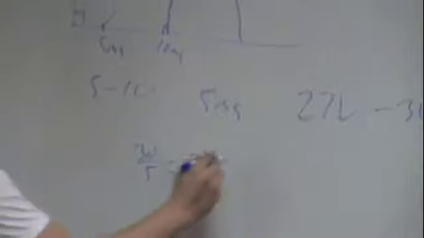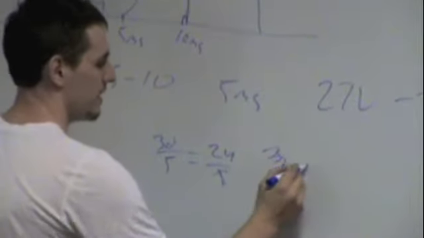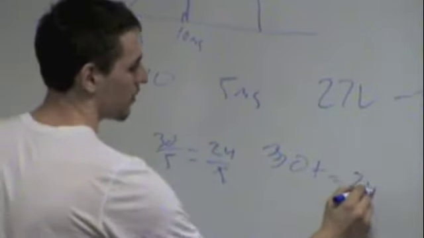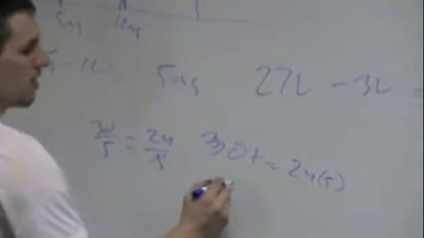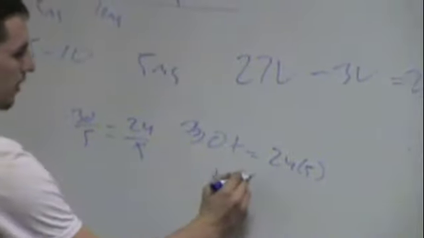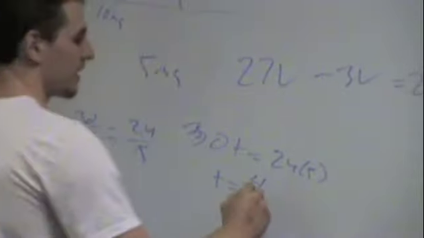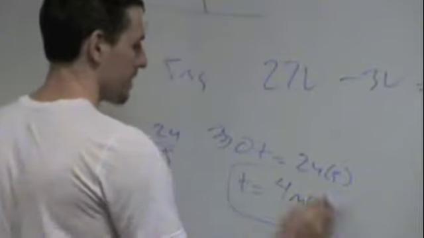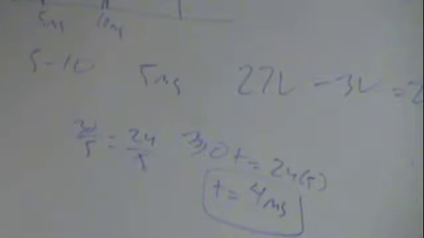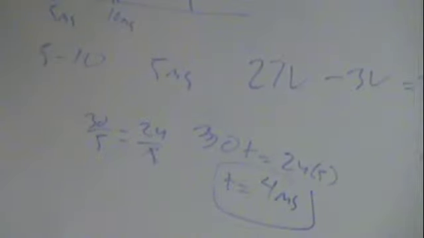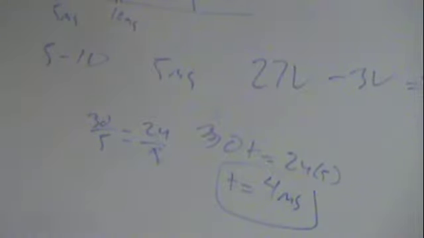So then you just 30t equals 24 times 5. T equals 4. 6 times 5 is 30. 6 times 4 is 24. So factor, do cool stuff. Or you can just plug it into a calculator like most people do. And you get that. And that is the answer to our problem. Any questions on that? Splendid. Let's move on to 47.